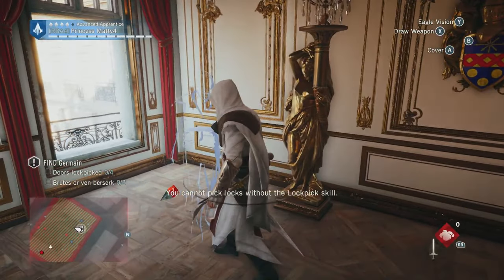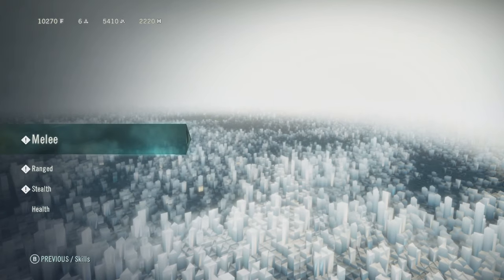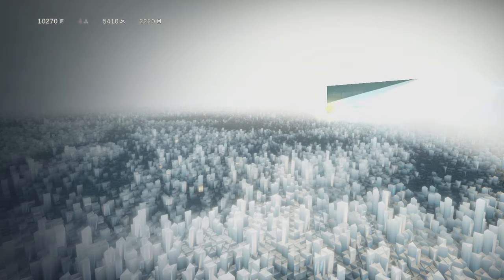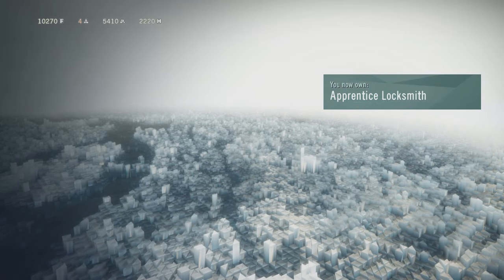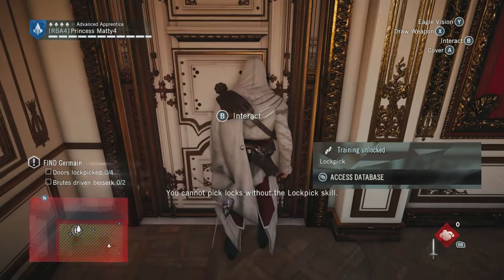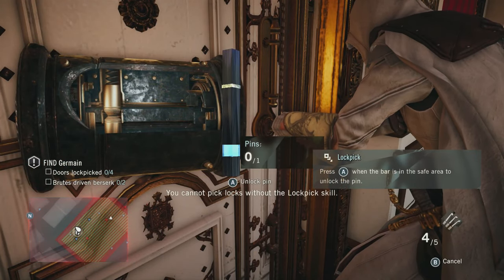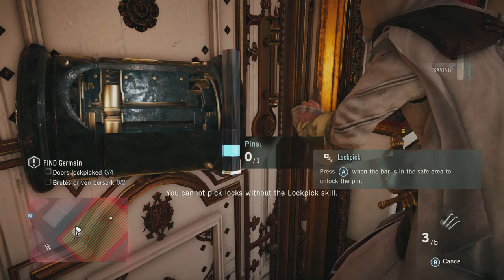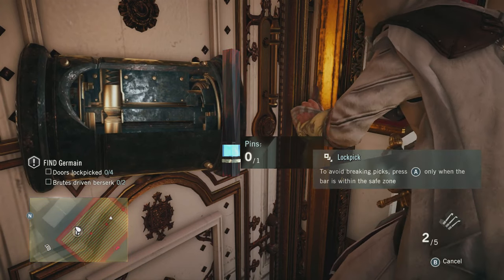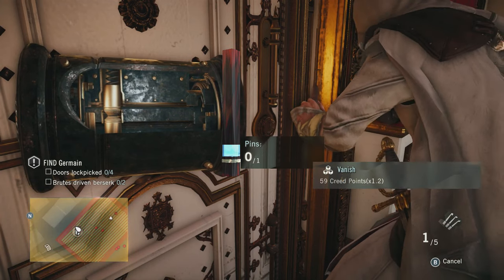I don't have the lockpick skill. Do I have to buy it? Is it like a requirement? Like you have to buy the lockpick skill? There's no other option. You have to buy apprentice lockpick. I guess we're buying apprentice locksmith, guys. I have to buy it. Oh god, what the fuck? I suck. All right. I suck!